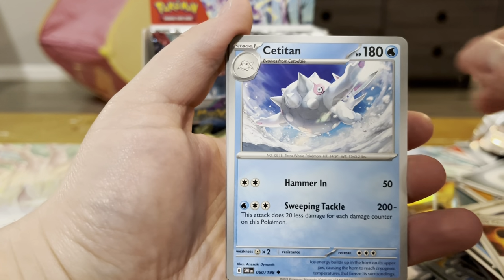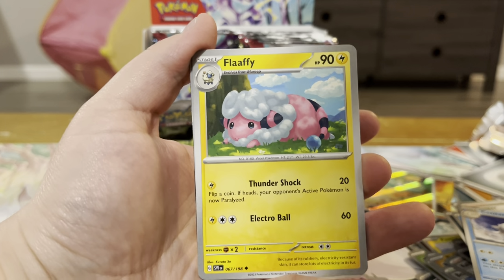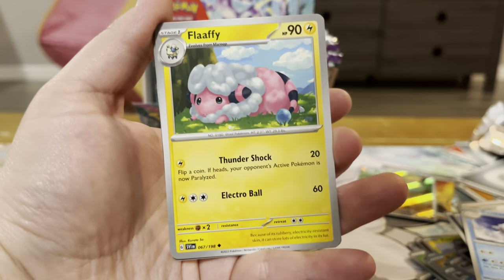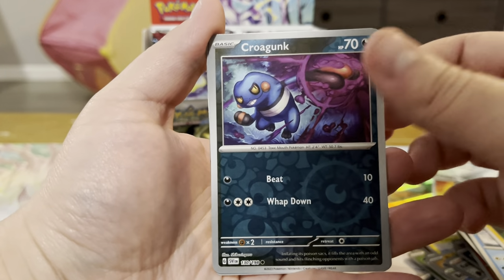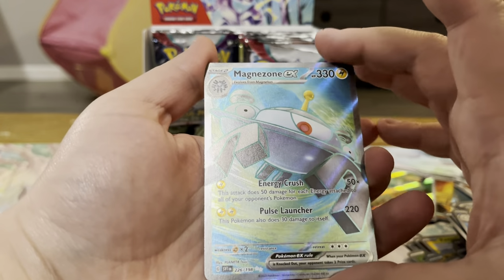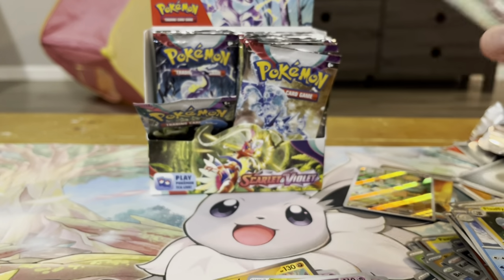Got a Rock Chestplate, Cetitan, I'm gonna keep pronouncing that wrong, Flaffy, yosh. I love Flaffy, I collect Flaffies, the whole line. Flaffy's one of my favorite Pokemon though. I got a Krogunk Reverse, Mareep to go with a Flaffy. Yo, okay. And a Magnezone EX, full art. There we go.